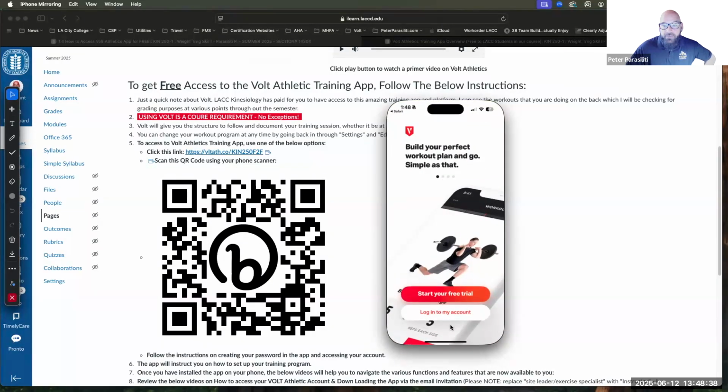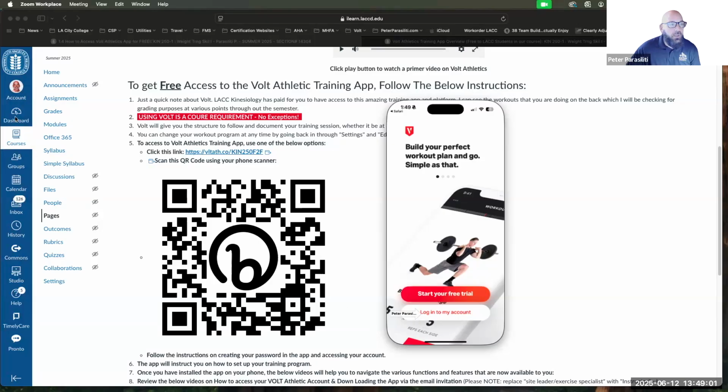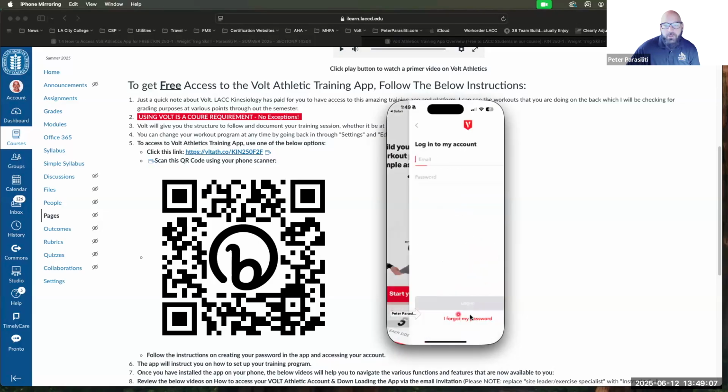And I've already got it. Now, this is another area where people make mistakes. So let me highlight this. I want you to log into your account. Do not start your free trial. If you create that account, it'll give you a free trial for a week, but you have access to a free account. So you're going to log into your account. So push the white button there. And let's go back, and where's my little highlighter? There it is, Spotlight. And we're going to go log into my account.